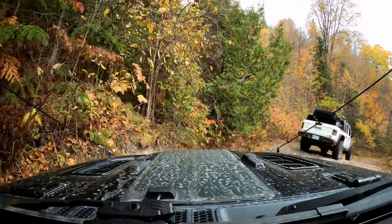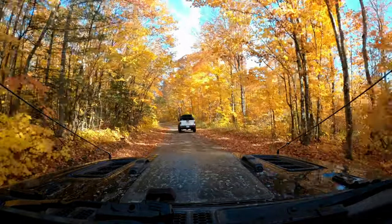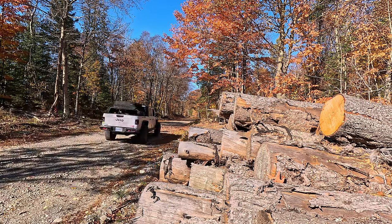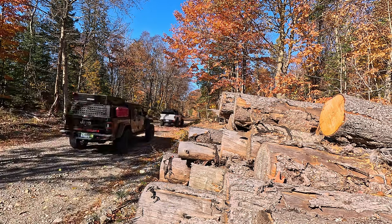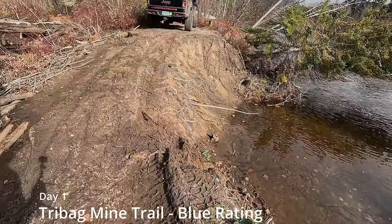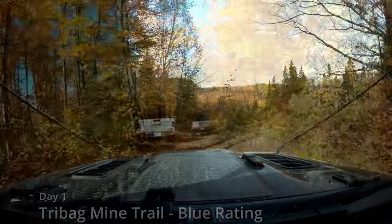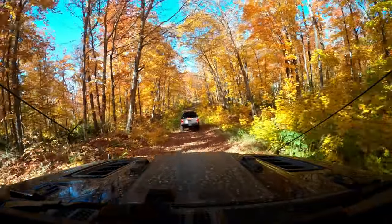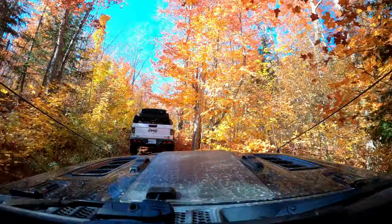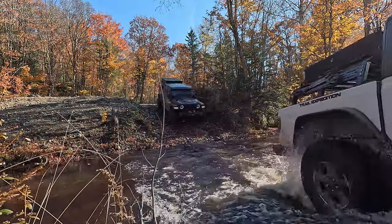Although the blue trail we did is doable by most, I had a scenic route in mind that could be done by 4x4 sprinter vans, mild overland builds, or any other stock 4x4 crossover that wanted to get to the Tribag mine without the risk of vehicle damages, rolling over, or the paint exfoliation that the blue trail provided. This route will be released on OnX in the upcoming weeks and has some very mild challenges, a mild water crossing, and a lot of places to stop and take in the scenery.